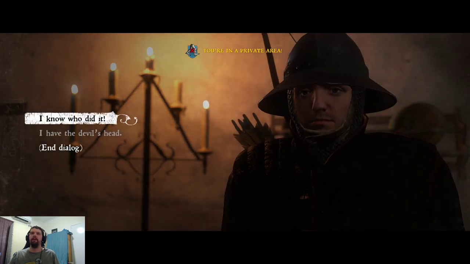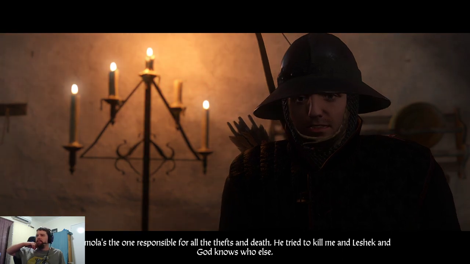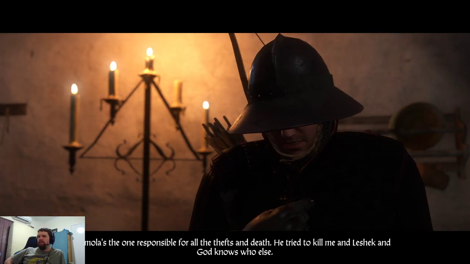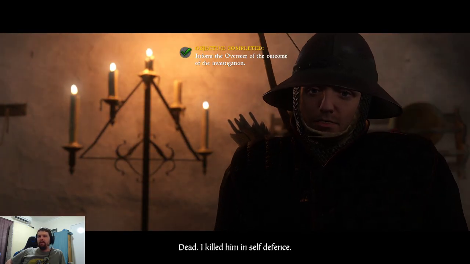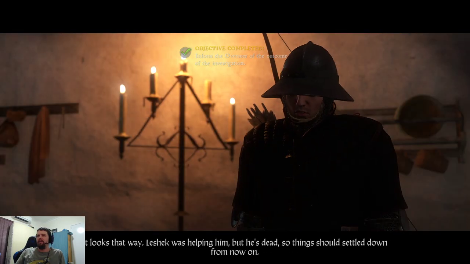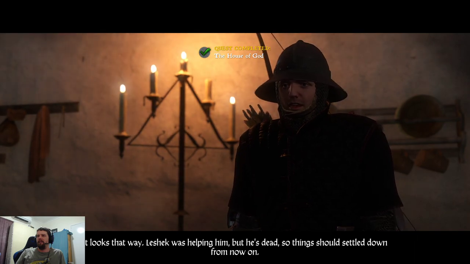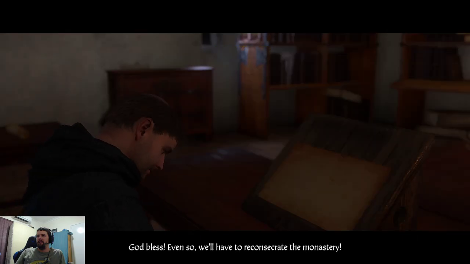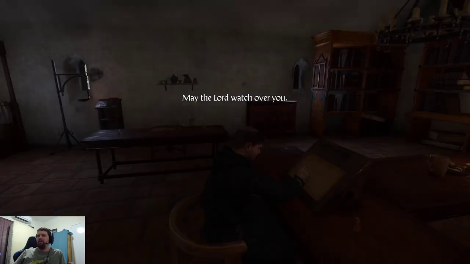Jesus Christ. No, he did it. Young Zmola. What? Zmola's the one responsible for all the thefts and death. He tried to kill me and Leszek, and God knows who else. Sweet Jesus. Where is he now? Where is he now? Dead. I killed him in self-defense. Nice. So is that the end of it, do you think? It looks that way. Leszek was helping him, but he's dead. So things should settle down from now on. God bless. Even so, we'll have to reconsecrate the monastery. Of course. May the Lord watch over you.